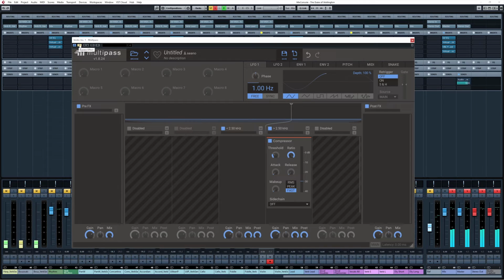Next, I wanted to share with you some doctoring that was needed for the violin. Now, these spiccato samples sounded really nice, but every now and again, when you're using the higher velocities, the attack of some of the sounds would sound too abrasive and scratchy in the mix. So to solve this, I simply put a compressor in the top band of Multipass at around 2.5k.